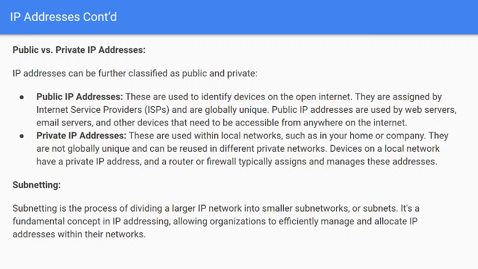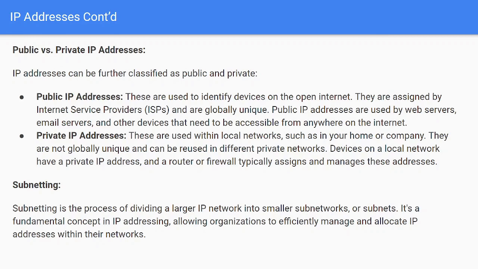Let's say as an organization, you have different departments: the marketing department, the financial department, the accounting department, the IT department. You want to subnet, to segregate it, and say these IP addresses are for accounting people, these are for marketing, these are for the network guys. The way you can do this is through subnetting.